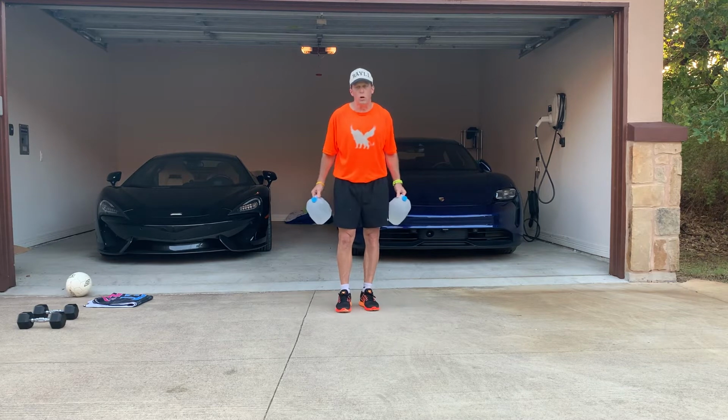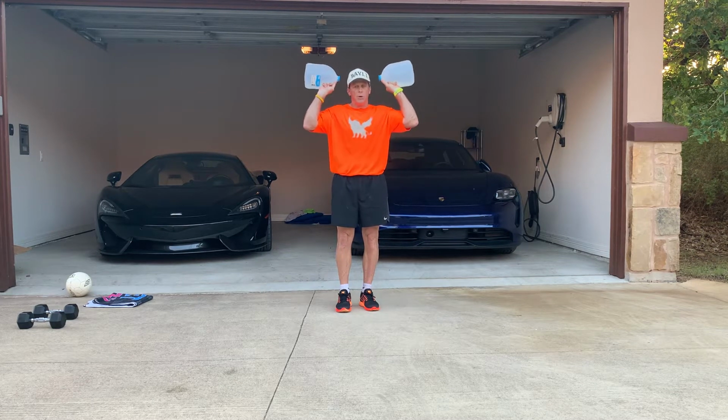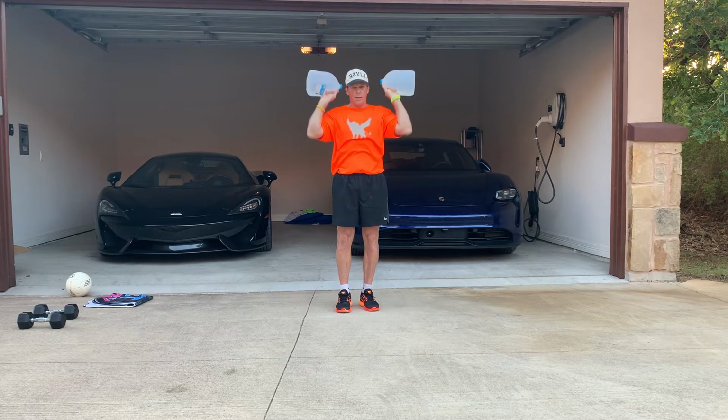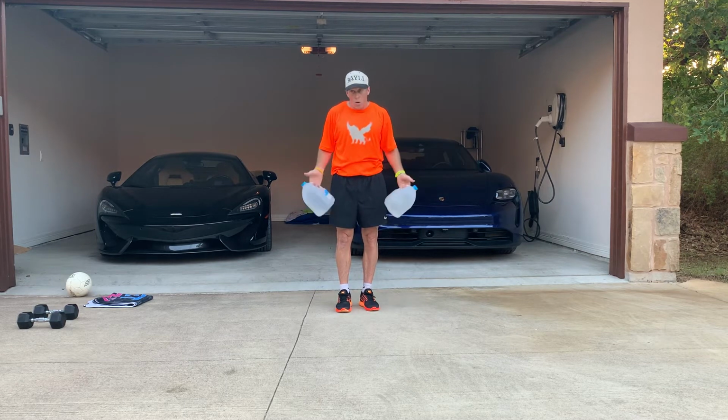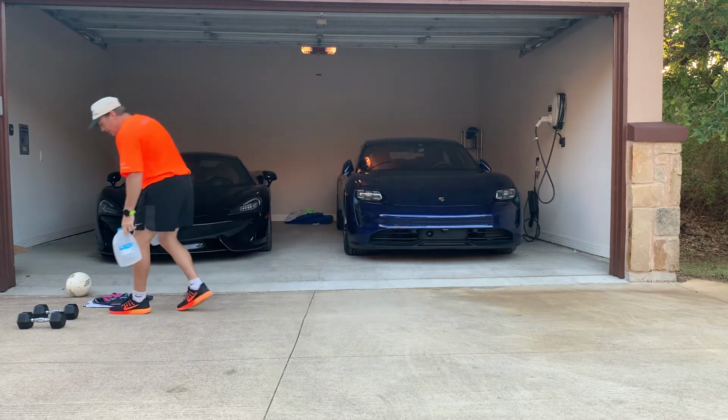When we're doing shoulder presses, I just hold them up, make sure the lid is screwed on tight so you don't pour yourself with water. Hold them up, push up and down, okay? Or if you don't have a gallon of milk or jugs of water, you can use anything, okay?